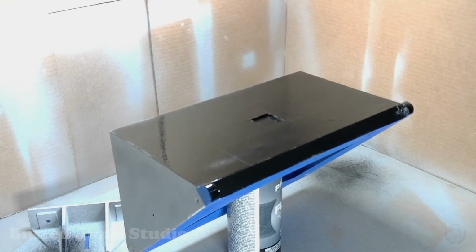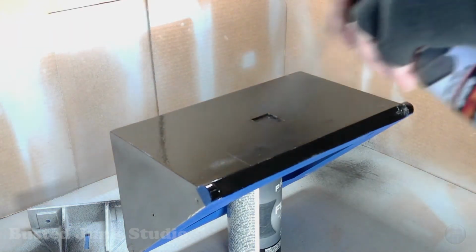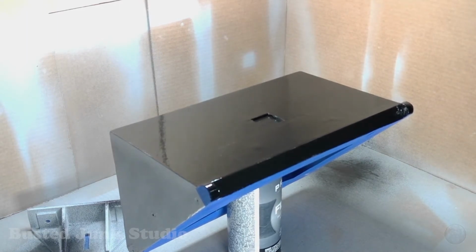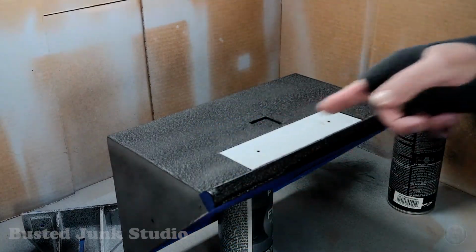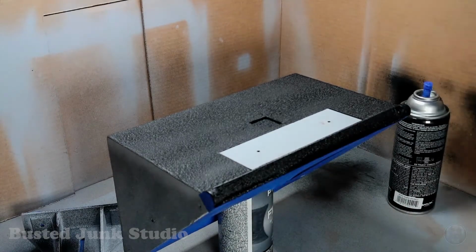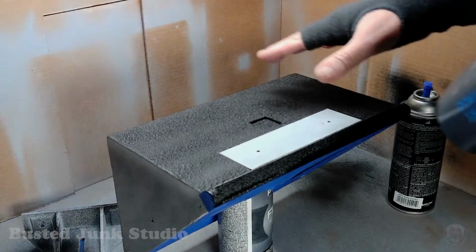Let her set up a bit. You know, it's got to be a fairly thick coat. So I'm just spraying. Top like that and we'll let her sit. Then I've already pulled off the masking here. And what I do is I spray it, get it wet, let it sit for maybe 5 or 10 minutes. And then I hit it with a hair dryer. And all of a sudden the wrinkle will come out. You can see the finish is on here.